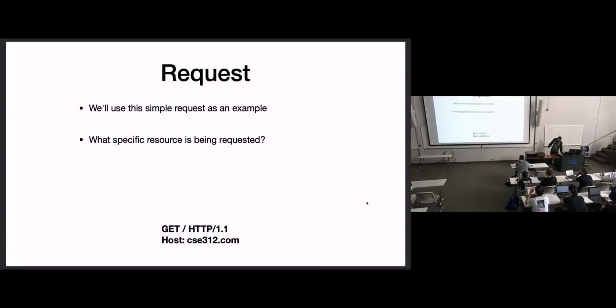So let's take a look at a very simple request. We got a question in chat, I got to read quick. No, you don't need the report.txt with your homework. Just the open source reports for the project. There's no documentation requirement for the homework. There was before, I taught this class before, and I had a requirement for that. If you still want to do it, I'm not going to stop you. But I scrapped that requirement.